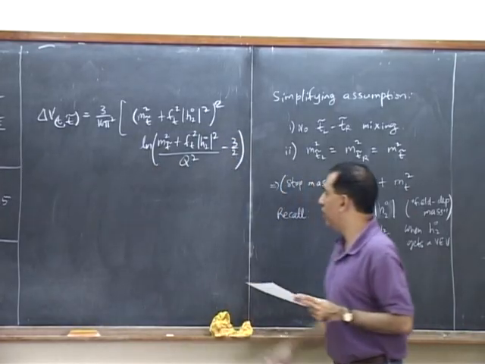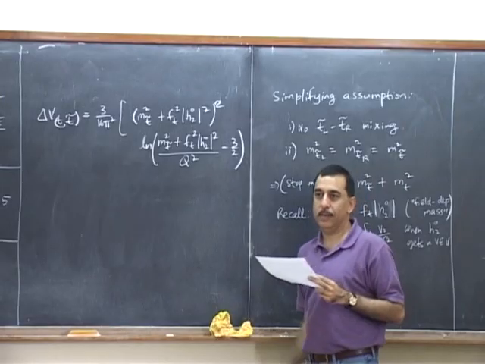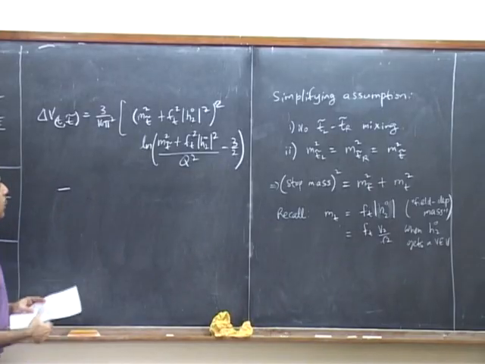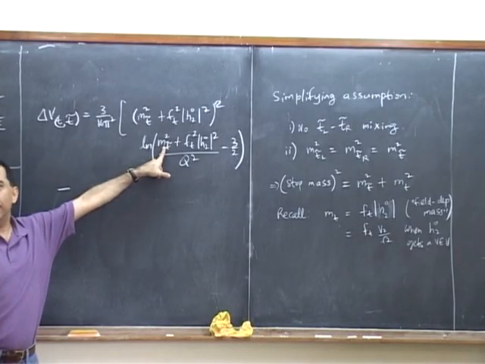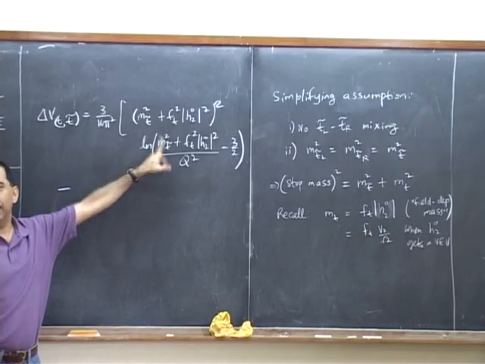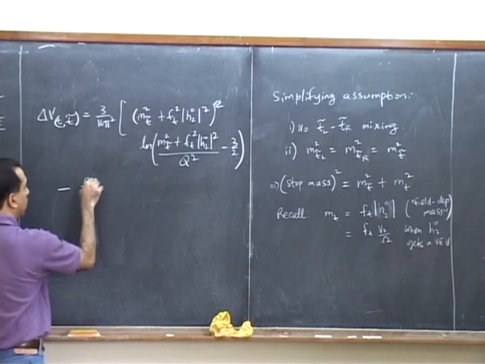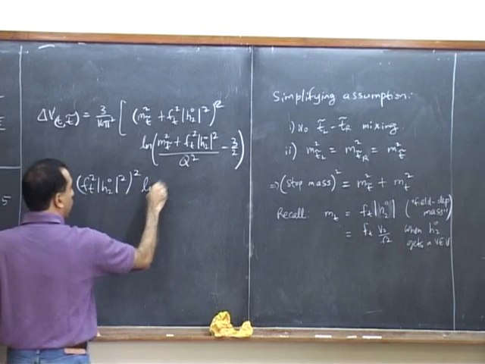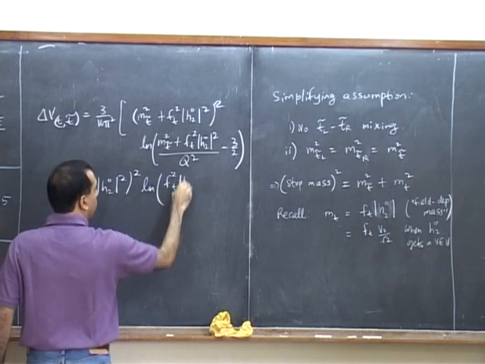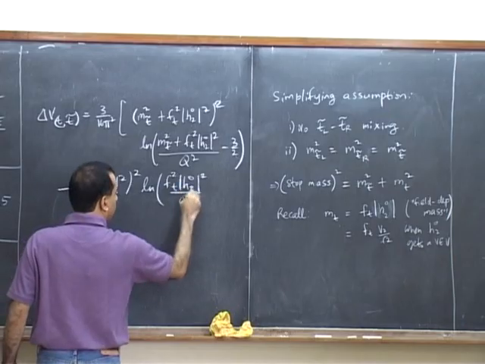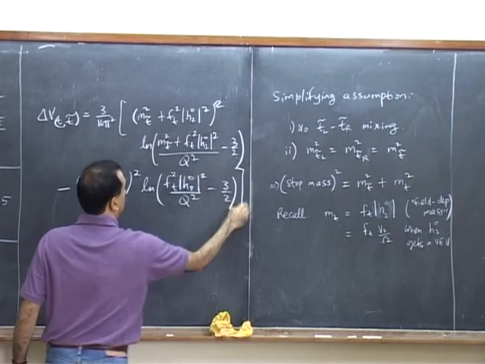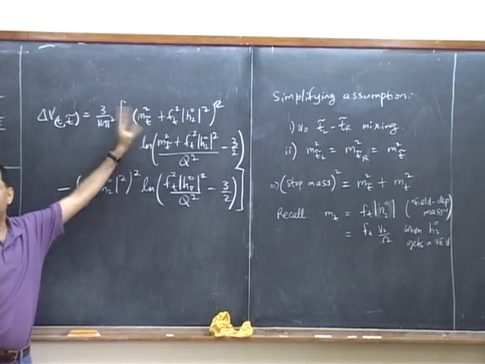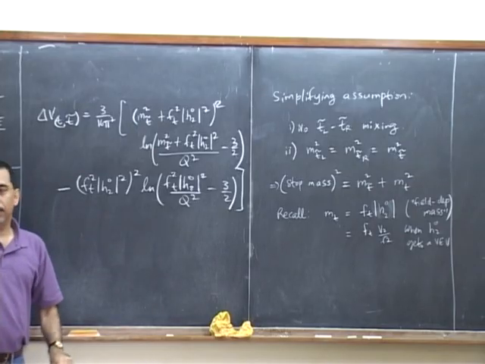So this is the stop contribution, m to the 4th log m squared over q squared minus 3/2. Okay, and now we have to subtract from it the top contribution, but that's very easy. It's exactly this with mt tilde not there, because that's the only extra thing in the stop mass. So you just have to subtract whatever was there before without mt. Okay. That's it. And you can see very manifestly that turning off the soft Susy breaking mass term makes this 0, which is exactly what we expected.